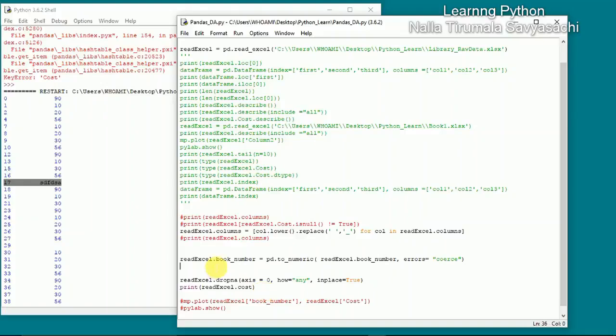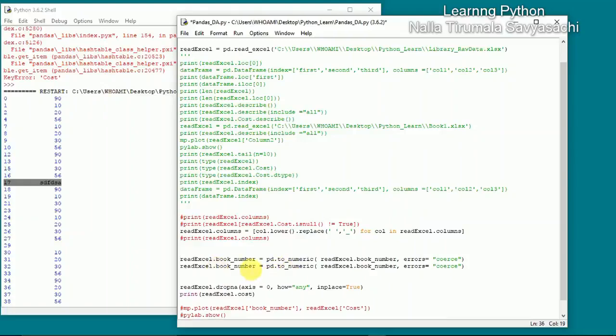So I need to modify this cost column also before deriving something. So we can apply the same thing, to numeric, or there are a lot of functions we can apply. At this moment I will apply the same thing to our cost also. I will modify our cost column data also to numeric.